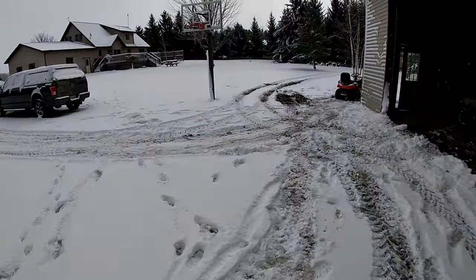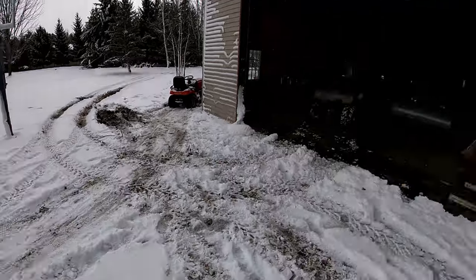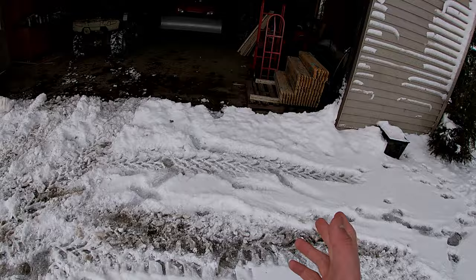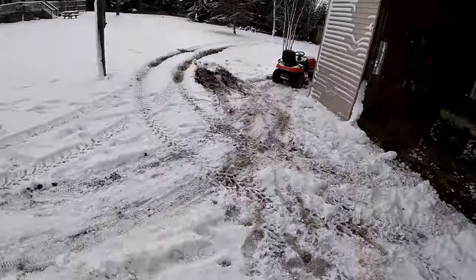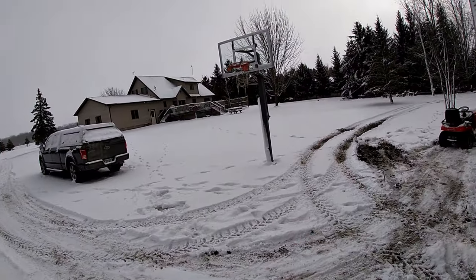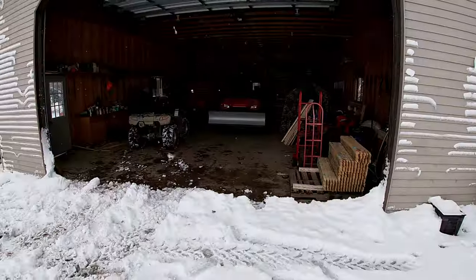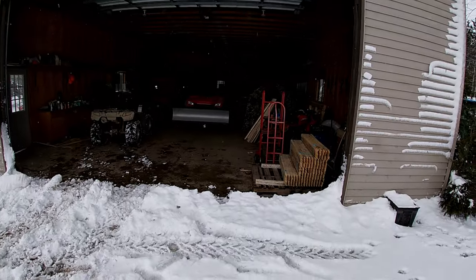I think my camera's a little foggy, maybe. Yeah, I don't know how much snow plowing I'm gonna do. I'll probably just scrape a little bit of this off, scrape this back, probably do the front of the house, maybe. I don't know. I don't want to get that thing out, you know.